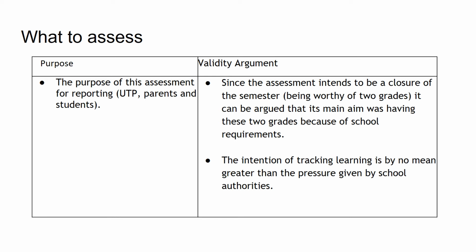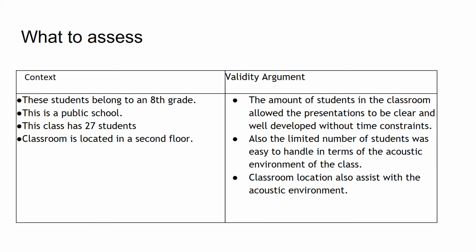The purpose of this assessment was for reporting to UTP, parents and students. Therefore, since the assessment intends to be a closure of this measure, being worth 2 grades, it can be argued that its main aim was having these 2 grades because of the school requirements. It is also needed to mention that the intention of tracking learning is by no means greater than the pressure given by school authorities.